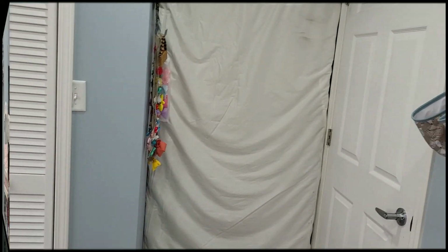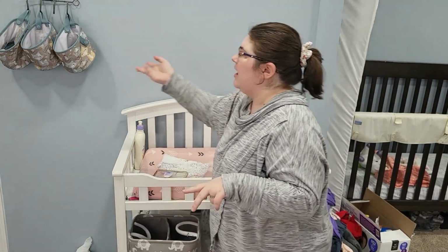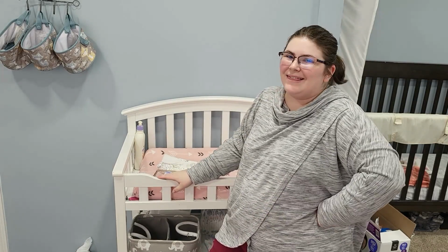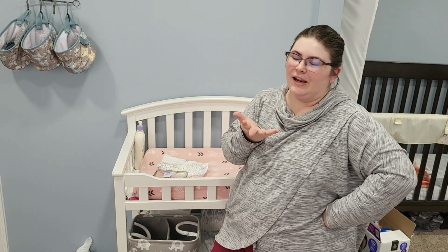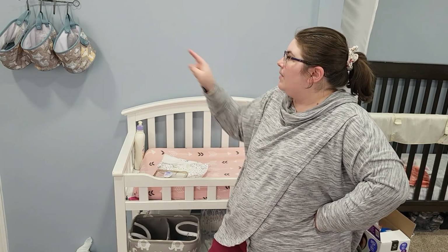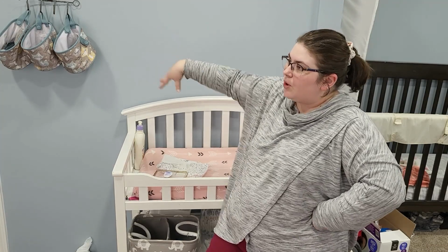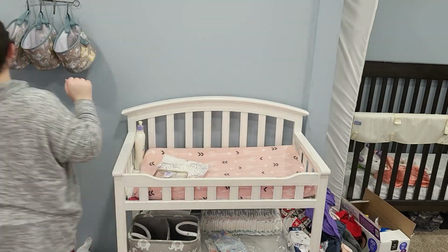So, let's get into the decluttering. Okay. First things first, I like having these here, and I like the idea of having something high that I can grab, but they're not practical. I don't use them. So I'm almost wondering if I want to swap this one for the one that holds the bows, because I feel like having the bows here makes more sense. So let me show you what I mean.